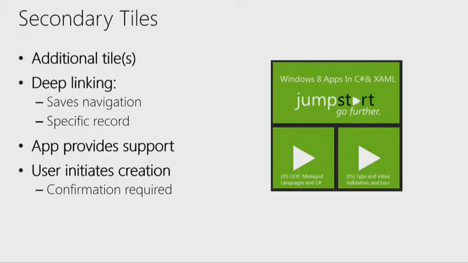Secondary tile, however, gives us the ability to incorporate richer functionality into our application. If we have specific areas of content that we wish to be able to navigate to, and we can do that directly, then creating a secondary tile allows us to put an additional launch point on the user's start screen that they can click on that should take us directly to that content. So that's the point of those things. Silverlight could do this, and it was deep linking in Silverlight, where you could skip the main page and go straight to a specific something. Absolutely. And so effectively, these secondary tiles give us that capability. And so we have a whole creation environment that supports that.